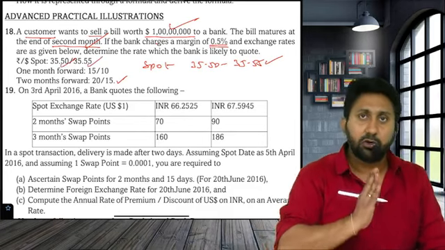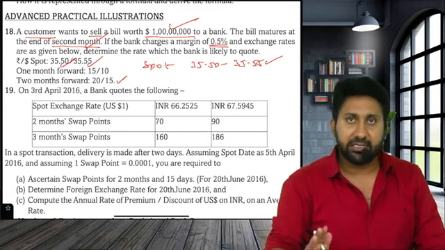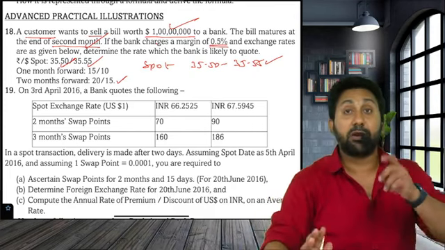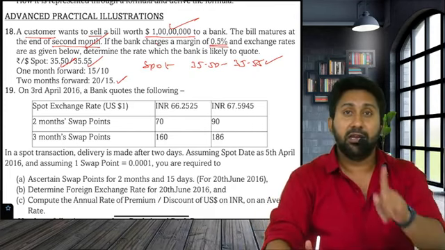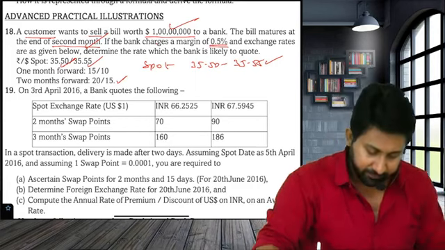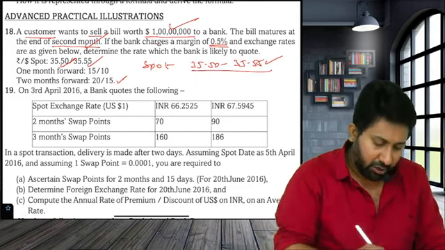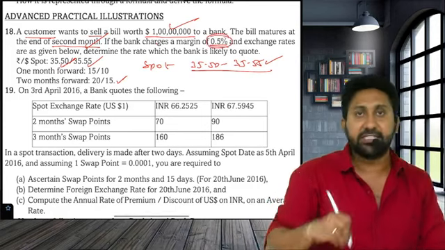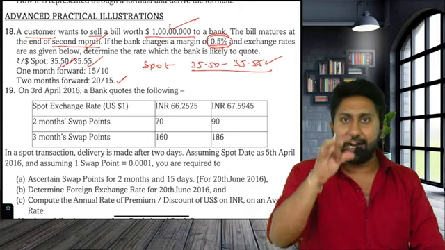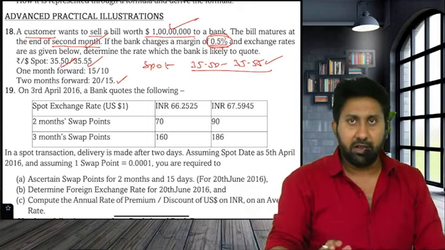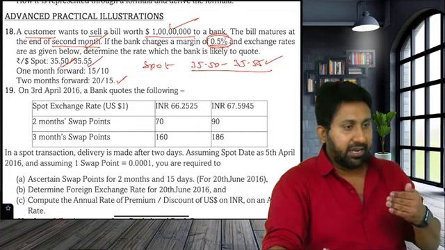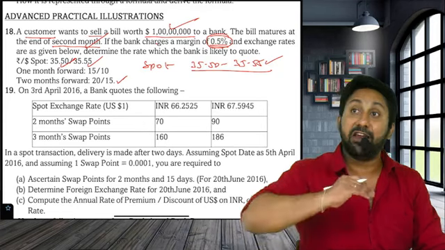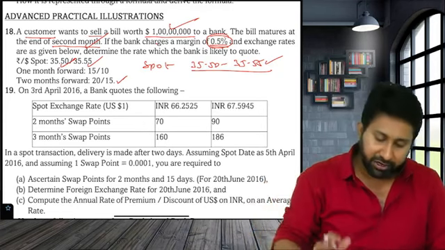So $1 equals rupees 35.5, 35.55. This is the spot rate. To the spot rate, we will adjust the swap points. Descending swap points, reduce; ascending swap points, add. It is already said. That's why I told you basics are important. Learn the basics properly and you can do all the problems easily. So the spot rates are given, and now we need to adjust the forward swap points to that. Margin is also given, meaning to the exchange rate you obtain, the bank will add a margin. When the bank is buying, it will reduce the margin and buy. If the bank is selling, it will add the margin and sell. That's how we need to understand it.